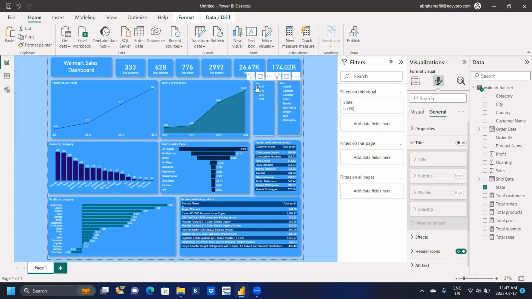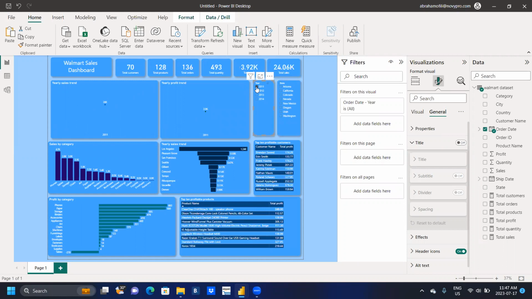Now let's look at the years. First, for the years, we will just see everything as profits. There was a progressive increase in sales as well as profits when you look at it from year to year.